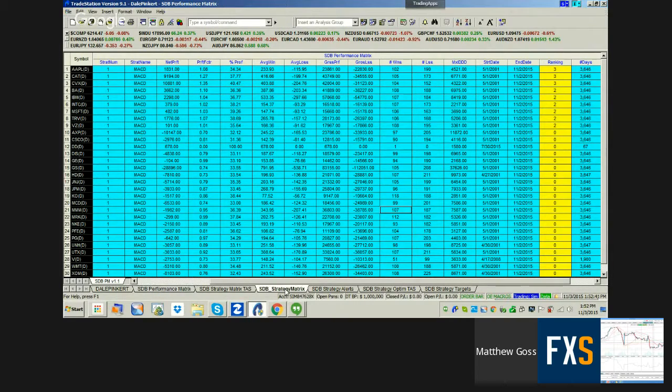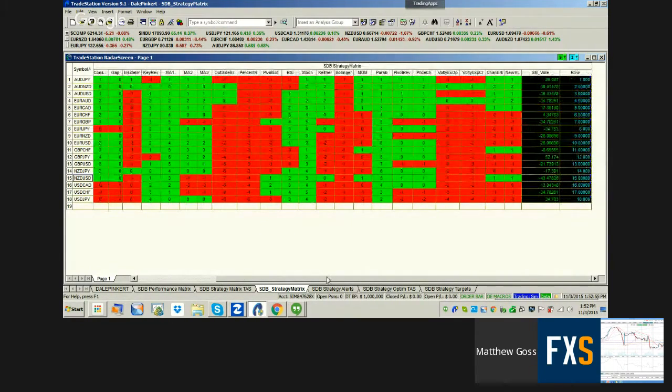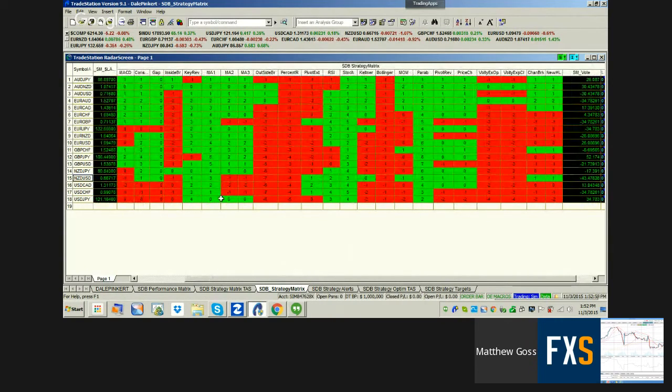So a tool like a strategy matrix tool lets you see across multiple symbols, and potentially you could put up a couple of these and watch multiple time frames, but it lets you see across multiple strategies. The reason I think the multiple strategy view is important for traders like us is that you're not only getting range trading strategies in here, but you're getting breakout strategies, trend trading strategies, swing strategies, so gap open, close, Keltner. These are all incorporated, and if you're using them like a voting tool, you almost have a better overview of the market as a whole.